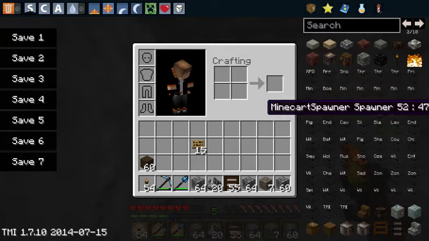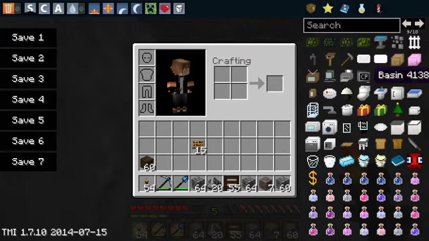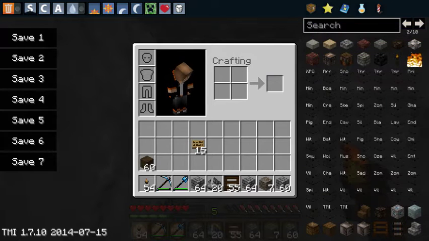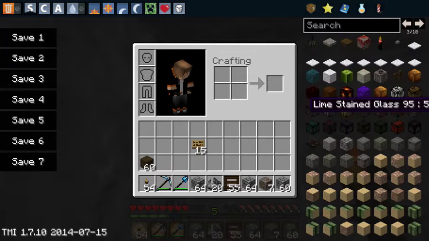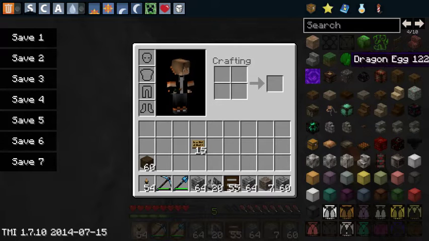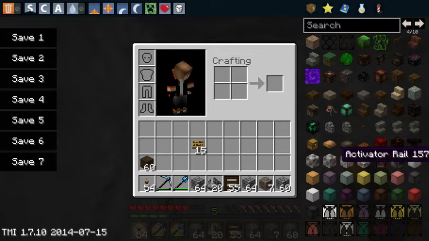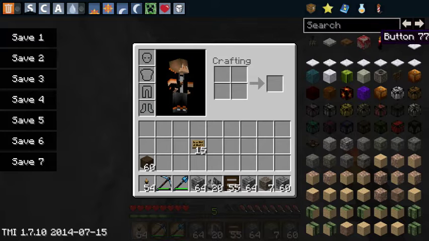Where is it? Where are you? Sorry. Can't seem to find it. Looking for a crafting table, guys. It's not being good to me right now. I'm not sure why. Chest. Dropper. Where is a crafting bench, guys? No clue where it is.